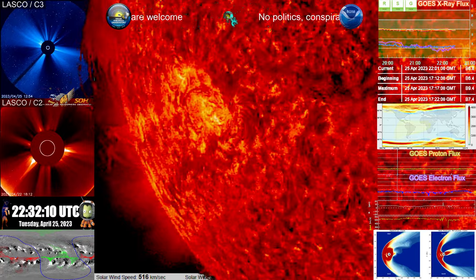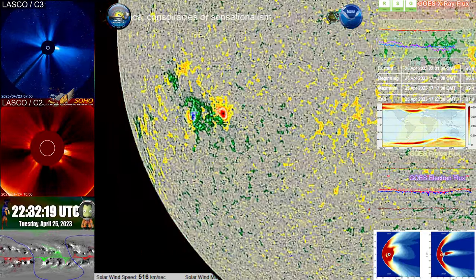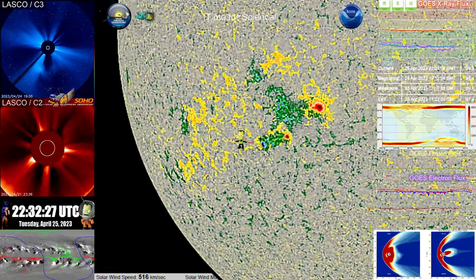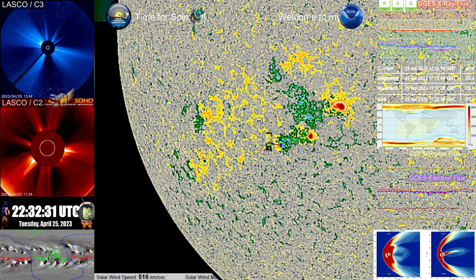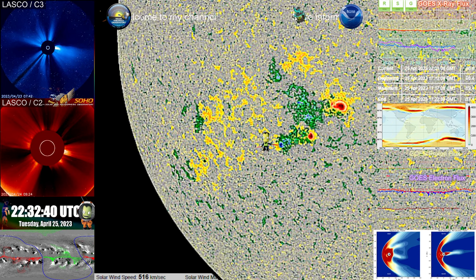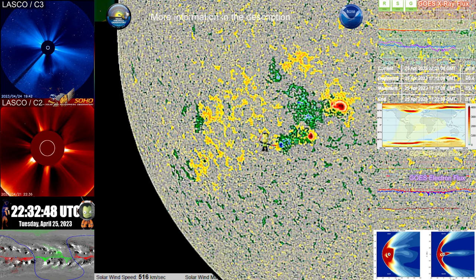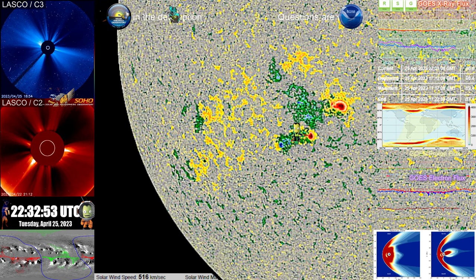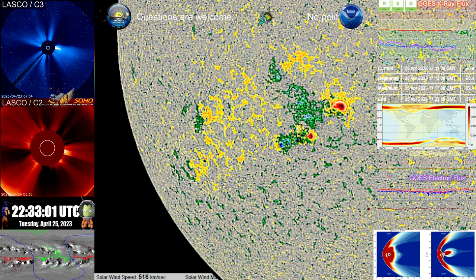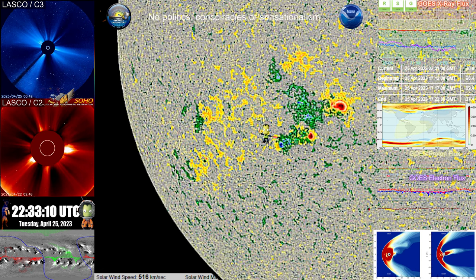The best way to show this is on the HMIBC — it shows it very beautifully. We'll see it just sprout up right here. Just like a very rapid onset, we have these loops that break through the photosphere and create umbras. The umbra is the darker regions of a sunspot. When you have a darker region on a sunspot, it means magnetic field lines have broken through the photosphere and are now going through the chromosphere and corona, reconnecting somewhere. Dark blue is positive energy; red is the strong negative connection. So we can tell most of these loops are reaching here and here — and this developed very quickly, causing some alarm and an increase of what I expected from these regions.